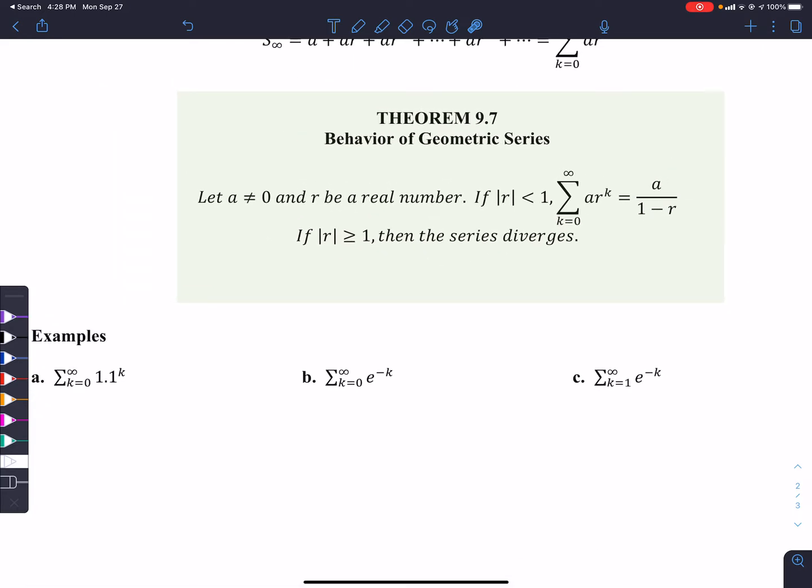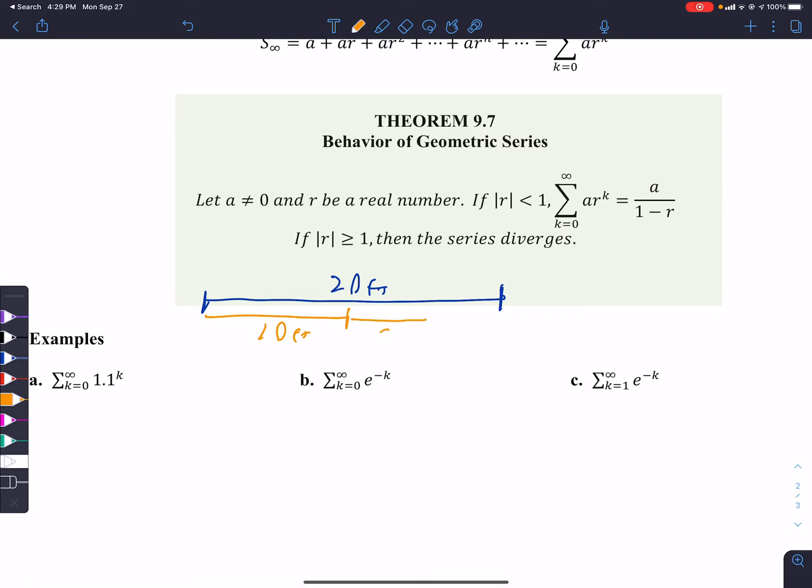So here's an example I'm going to give. So if you have a total distance, I did this in class, 20 feet. I'm going to walk halfway. I'm going to walk 10 feet. Okay? And then I'm going to walk half of that, what I just walked. I walked 10, so this time I'm going to walk 5 feet, half of the previous distance. And then next, I'm going to walk half of that, which is 5 over 2 feet. I'm not going to put the feet because I'm running out of room. Then I'm going to walk half of that distance I just walked, which is going to be half of what's left in this case, 5 over 4. And I walk half of that distance which is left, which is 5 over 8.